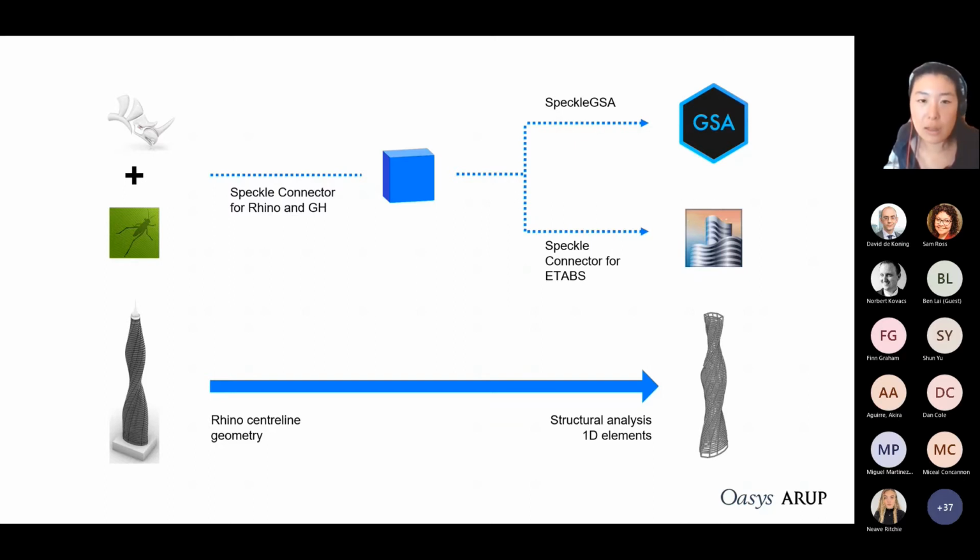And once this geometry data has been pulled from the software and pushed to the Speckle platform, we're able to then pull that data down and recompose it into the native format for GSA and also for ETABS using the Speckle GSA connector and also the ETABS connector. So we'll do a little recorded demo with the GSA connector. And so ultimately what we are looking at is pulling out centerline geometry, as pictured in that bottom left corner there, and generating structural analysis elements, some 1D elements, based on that centerline geometry.